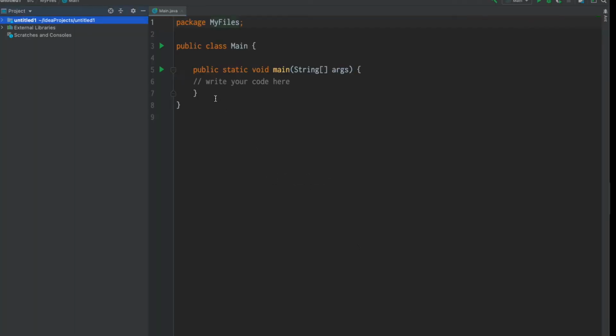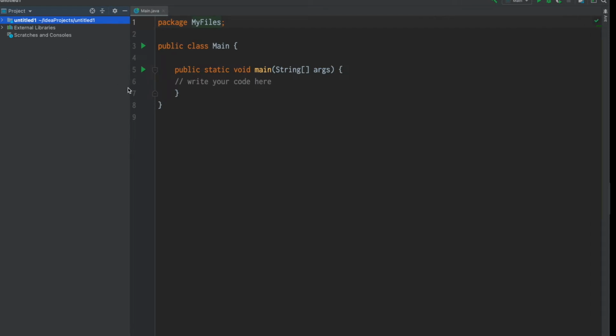When you finish, you will open up the following window. On the left hand side in this version I have the project window, which has all the folders, and this is my main file, my first Java file. It's called Main.java. The name next to the word class is also the name of the file. Inside it also has something called a public static void main. Now this might confuse you.